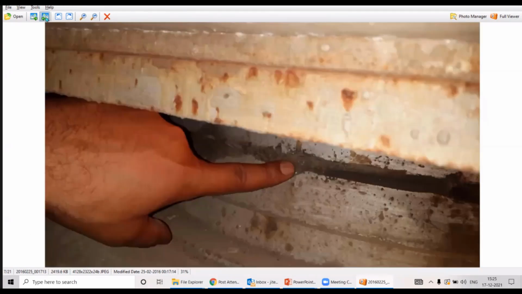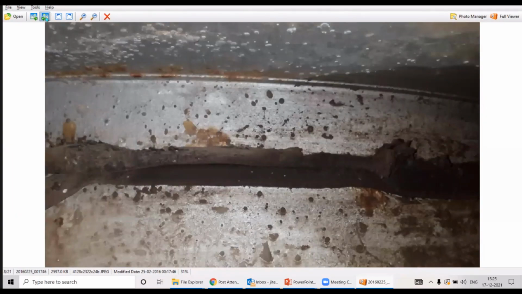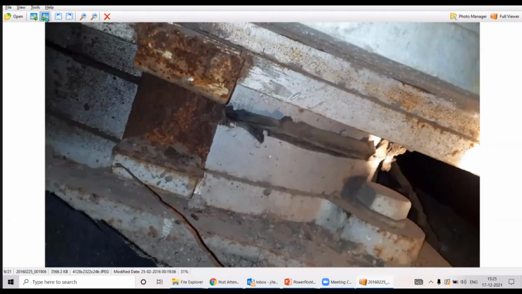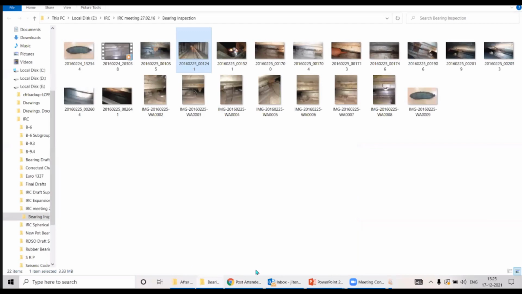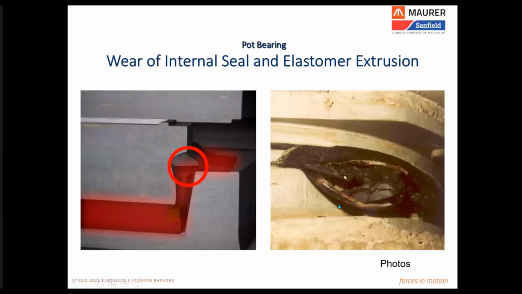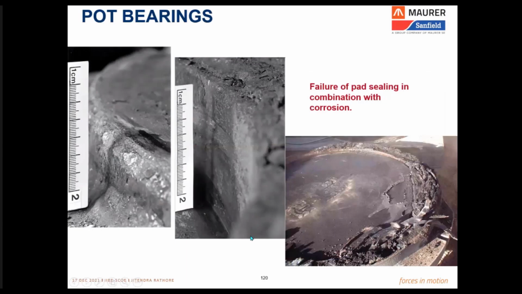And due to the ineffectiveness of the sealing element or maybe the construction tolerances, the elastomer pad has oozed out. It has come out of the bearing. And if such a thing happens, this is the complete piece of the elastomer pad that has come out. The bearing is virtually non-functional. These are some other failure photographs of the bearings from inside. If the effectiveness of the sealing element is not there, then the elastomer can suffer permanent damage, and so can the steel components as well.